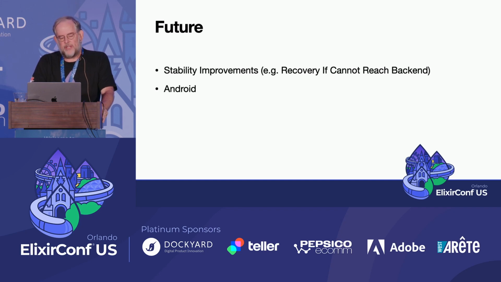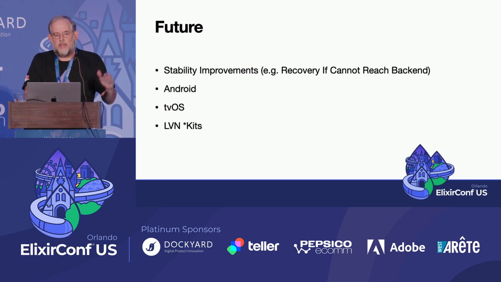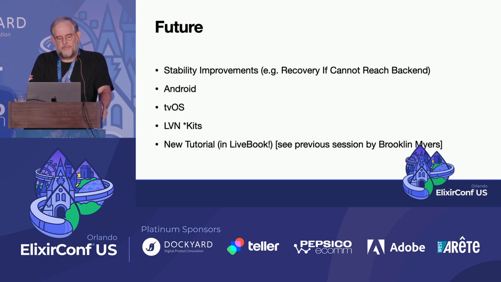Android is being worked on actively. I'm hoping the tvOS branch gets merged in sooner rather than later, just so we can work on that and see what crazy things come with that, even if you have to have a tvOS and the simulator doesn't work. The LiveView Native kits, like we talked about, are coming along. You already saw the chart kit working. The chart kit just has a couple of things that need to be changed to make it compatible. The map kit needs a lot more work because Apple has changed their interface. And then Brooklyn is working on a new tutorial, probably in Livebook. Brooklyn already talked about that, so I'm looking forward to that.